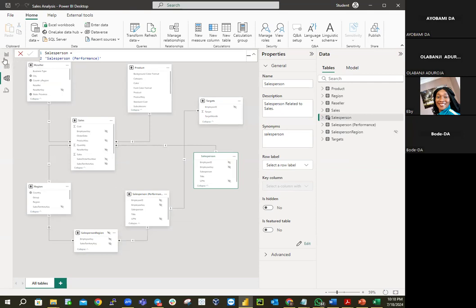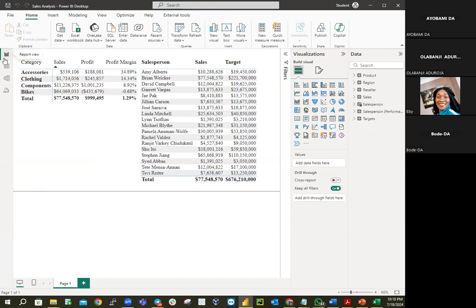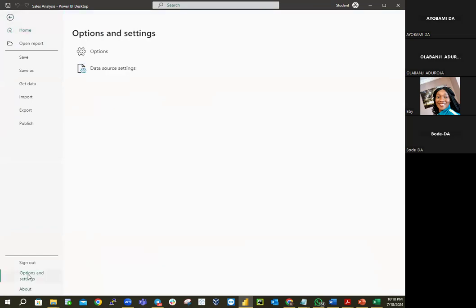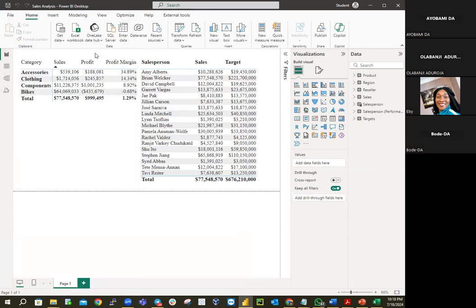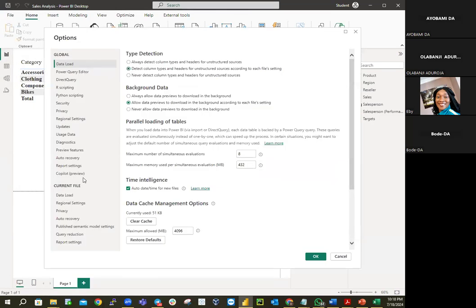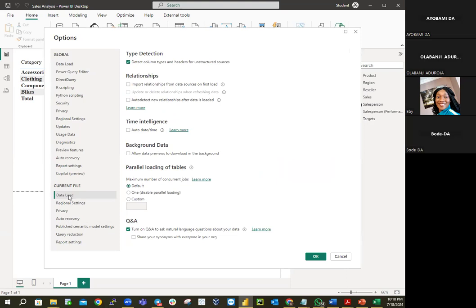Any question for me? So let's go to our report view. Remember last week, if you remember, I had to click on File, Options and Settings, Options, under your data load on current file, we uncheck auto date time so that it doesn't create a hierarchy for us.